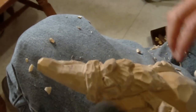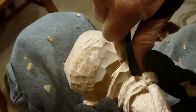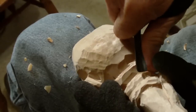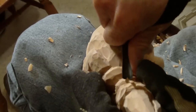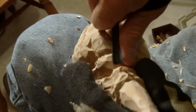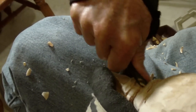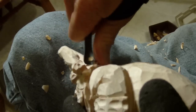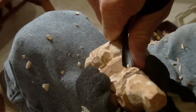Okay. Now let me come back here with it also, and what we do is we just kind of bring this up like this. Just like that, and bring it down just a little bit like that. There. It doesn't give it the hair look, but it gives it the flowing look to it.